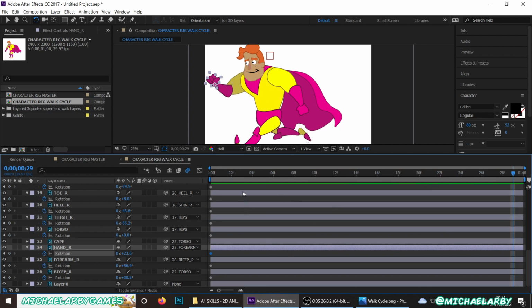With a walk cycle, with any animation cycle, it's vital that the first frame and the last frame are the same. So in order to put another keyframe in here at this exact position, we have this little diamond icon. So just every layer that has a diamond here at the start, we're going to click this little diamond icon and add one at the end. And you'll see those little diamonds start to appear over here on the right. So just every layer that has one of those, just add it in.